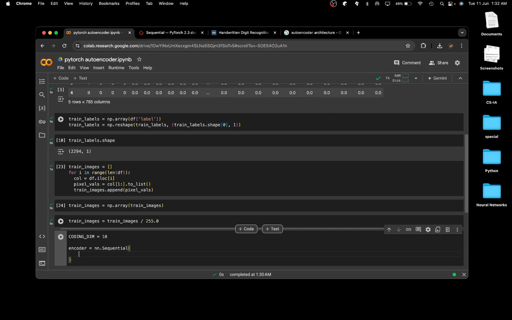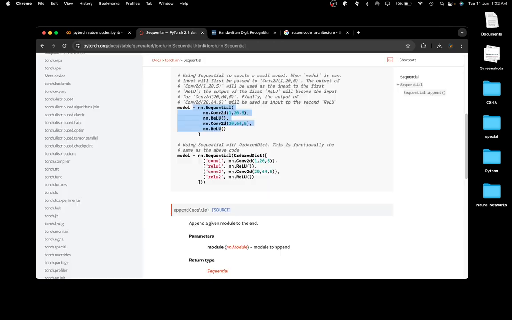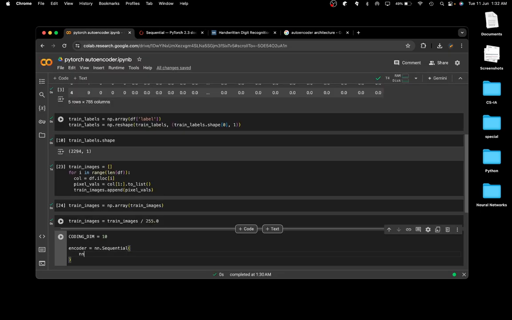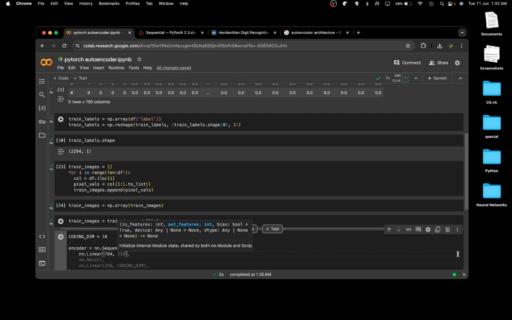Let's actually get started. How do we actually do it? Okay, so we just say nn dot something. Alright, that's cool. So we do nn dot linear. Alright, so indims are gonna be 784, and let's just do 128.